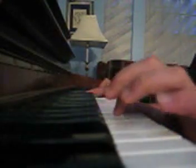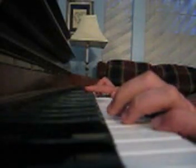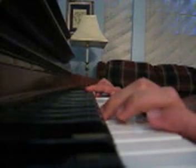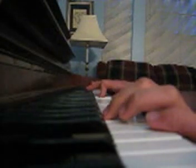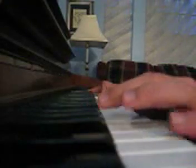And then every time you play D over here on the left hand, you are always going to play a second chord on the right hand. I don't know what chord it is, but you play an A below middle C, a D above that, and an F sharp above that. Like that. So every time you play D, you're always going to play that second chord.